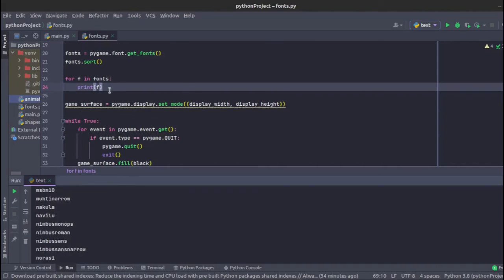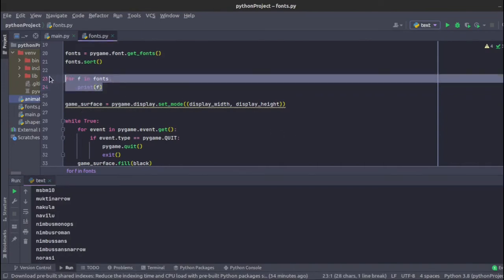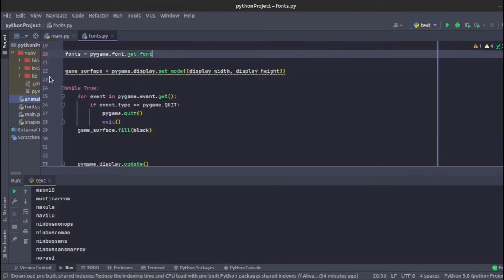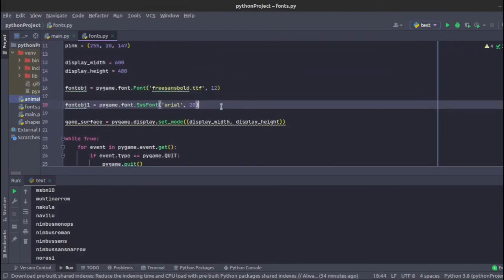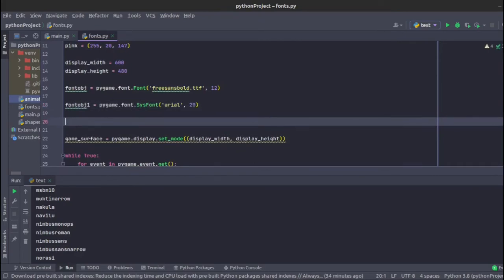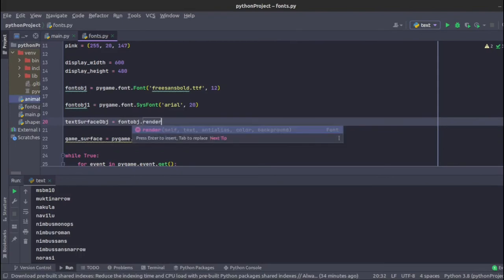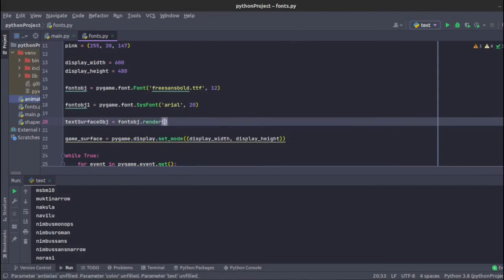Let me delete all of this font printing stuff. Now we can do textSurfaceObj equals fontObj.render, and inside here we have to put some parameters.